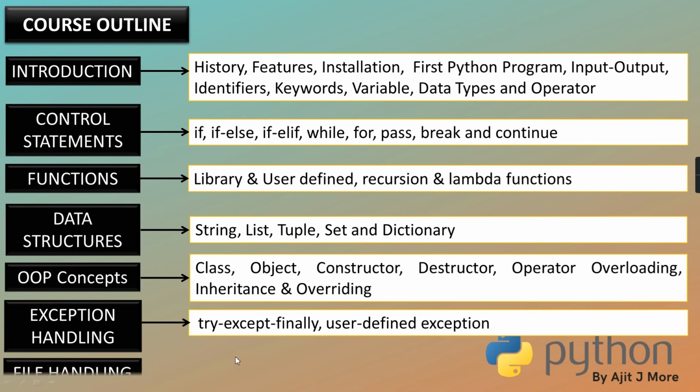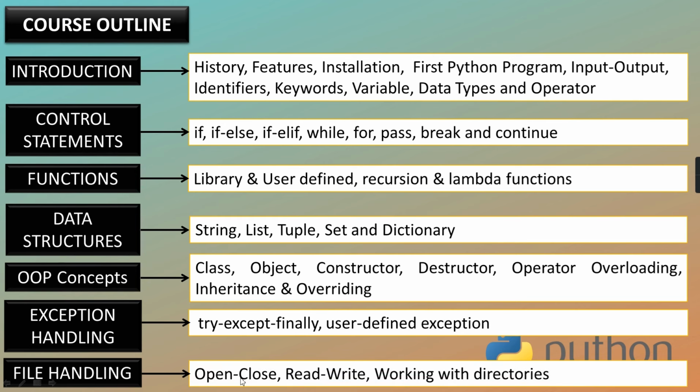And then the last chapter is file handling. Again, file handling is very important for those who are planning for automation. If you're planning for automation, file handling will be really useful for you. Here we'll learn how to open a file, how to read data from the file, how to write data, and some associated things. So opening, closing, reading and writing, then dealing with directories also. I'll tell you how to deal with the directories. All that will be covered in this last chapter.